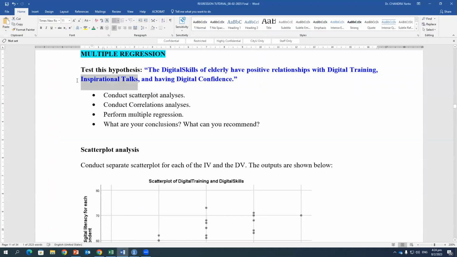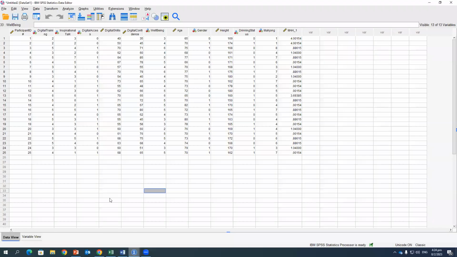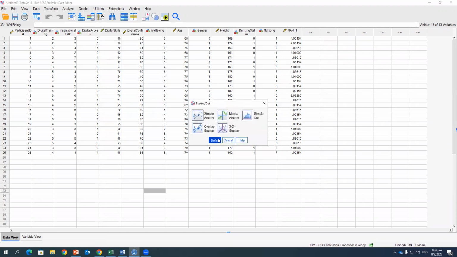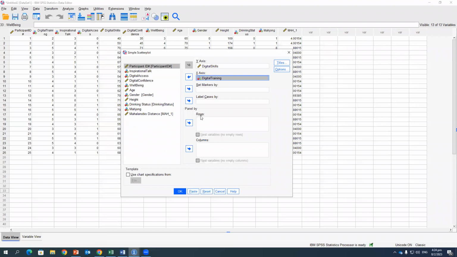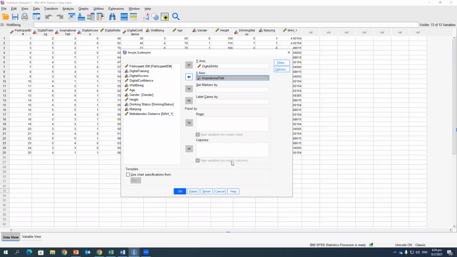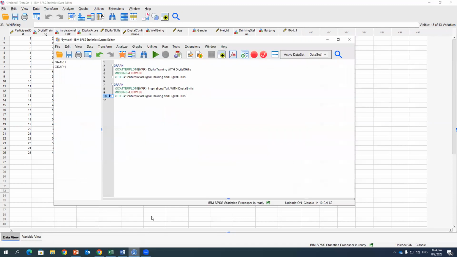Now let's look at inspirational talk and its relationship with digital skills just using the scatter plot. Let's go back. Graph, legacy, scatter plot. I'm going to change the digital training to inspirational talk. All right, I'm going to click paste. The title here, I forgot to change.